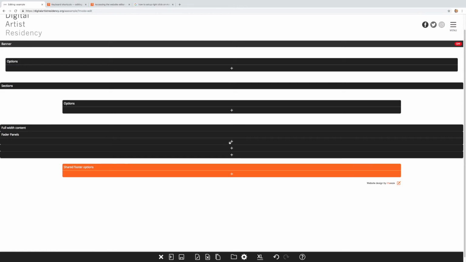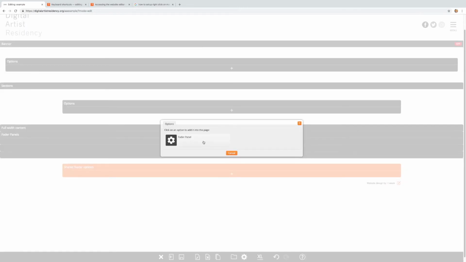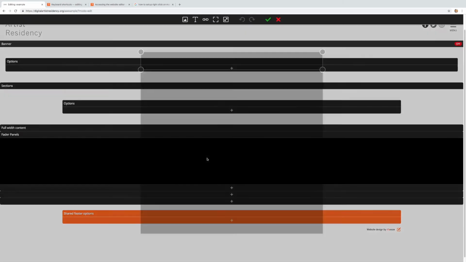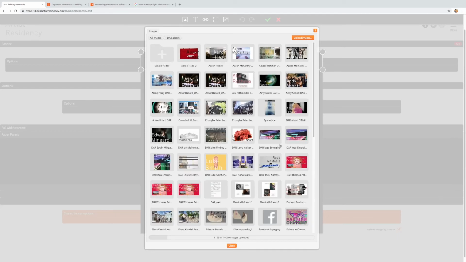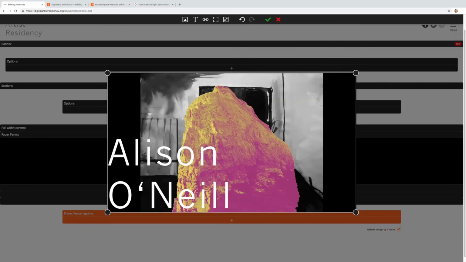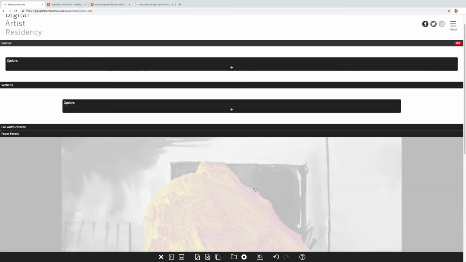Fading images are images which work like a slideshow. Images will fade from one to the other after about 5 seconds, and they'll do that automatically. So if you wanted to create images, I'm going to select a load of standard images.